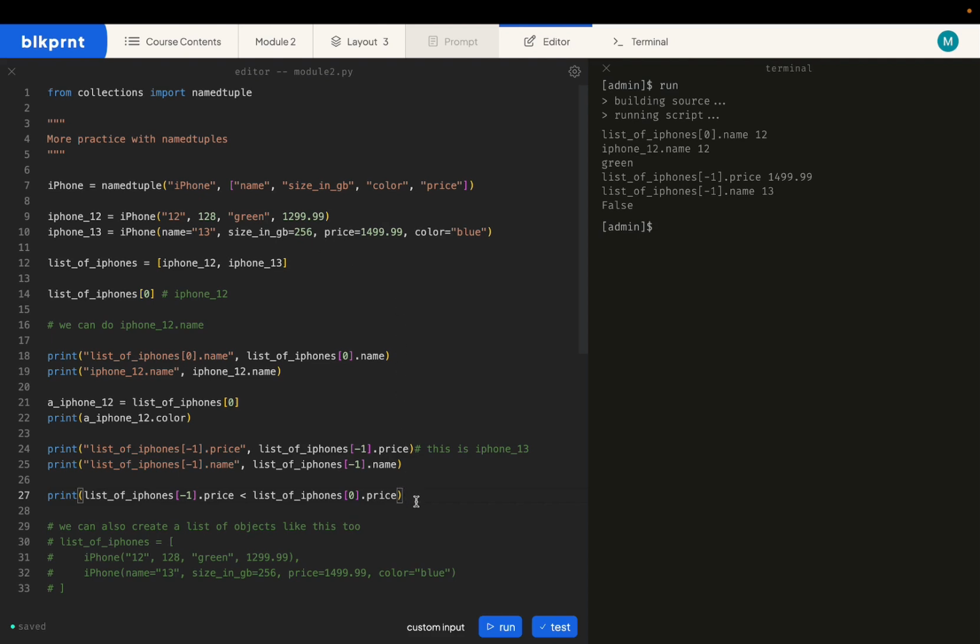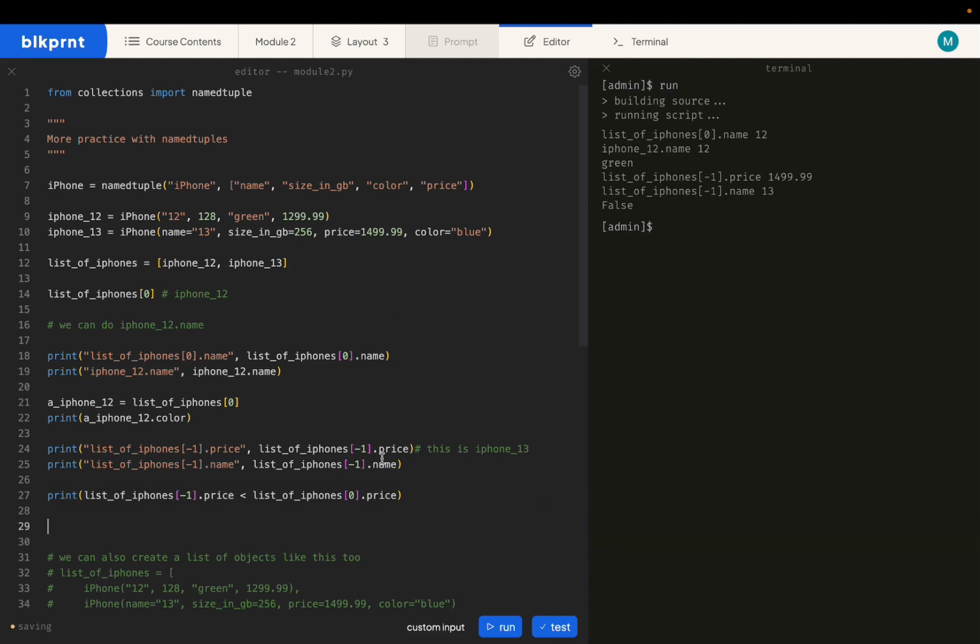Let's do another example. And this time we'll create a string that says, I want to buy the iPhone 12 and the iPhone 13. So let's go ahead and jot down what the string should look like. I want to buy the iPhone 12 and 13. So let's go ahead and create the string.